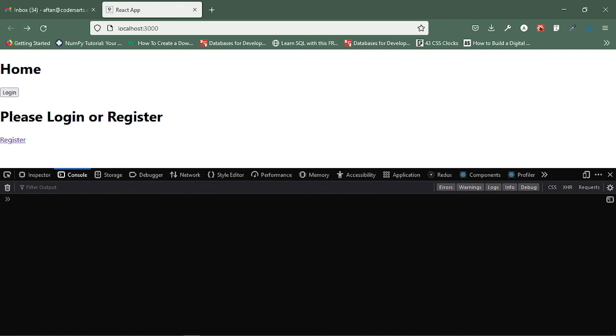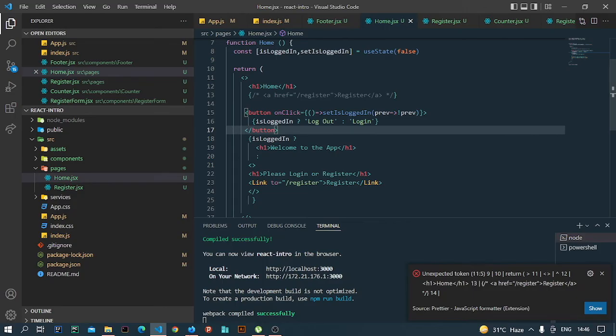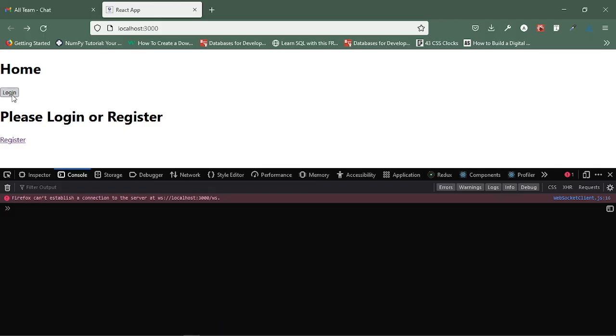Because we are not logged in, it is rendering the second heading which says please log in or register. If I click on this login, it will change the state, because we toggled the state to the opposite of the previous value. That's why I added this exclamation sign. So if I click on this, you can see welcome to the app is rendered here, and the text in the button has also changed. It says log out.